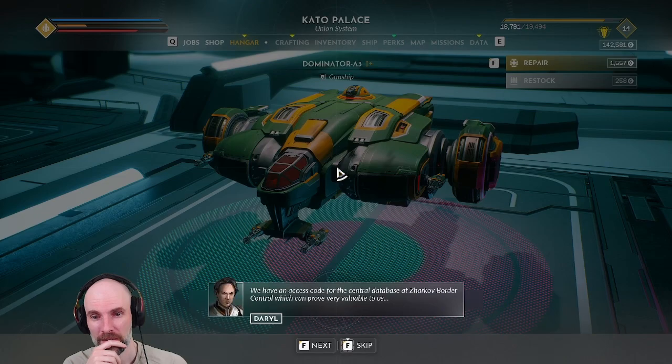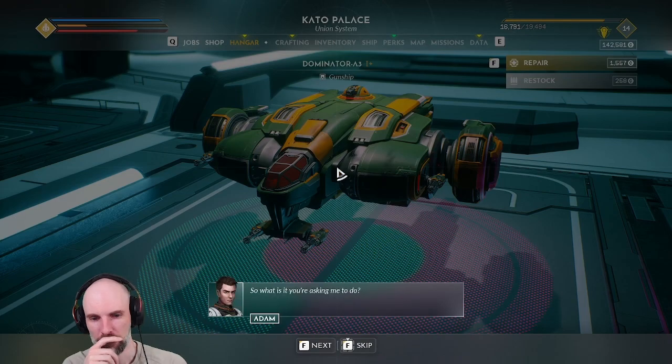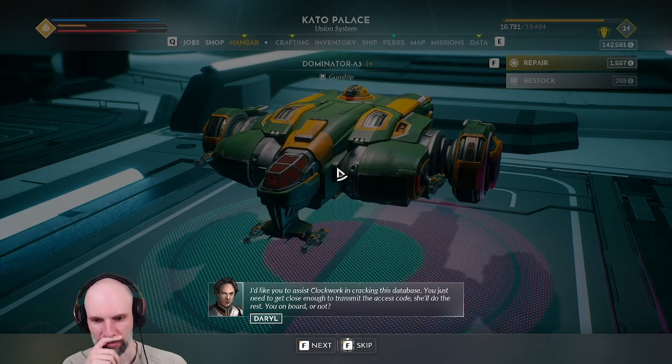We have an access code for the central database at Zarkov Border Control, which can prove very valuable to us. This access code, I take it that's what Clockwork stole, which brought the Oakheart down on her? You're catching on. If we could see the database, we could track and divert any shipment in the system. We want to remove some undesirable competition from the picture to cripple the supply networks. You get me? So, what is it you're asking me to do? I'd like you to assist Clockwork in cracking this database. You just need to get close enough to transmit the access code. She'll do the rest. You on board or not?